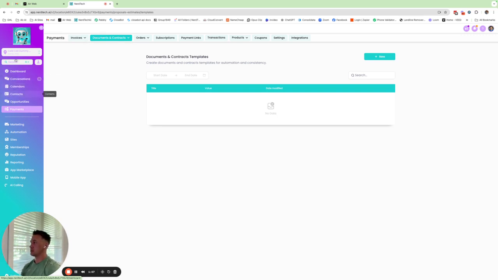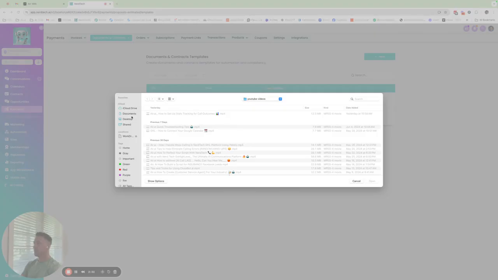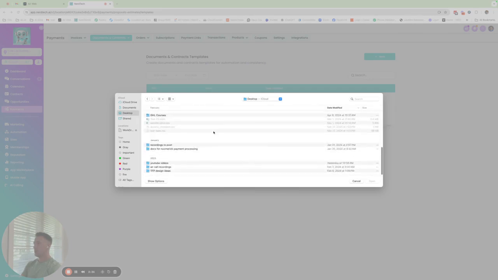This is my dummy account, like I said. So I navigated to this tab over here called Payments, and then under Payments, we have all these different options up here. We're going to look at documents and contracts, and then I click on templates. We're going to put in a new template here. Let's say this is something we want to use multiple different times. So we can do a new template, create from scratch, or upload PDF. PDFs are nice because most people get their contracts already pre-made from somewhere, so you can just upload it straight to here, and then we can start placing the fields that we want filled out on the PDF. So I have a little test document we can upload here.